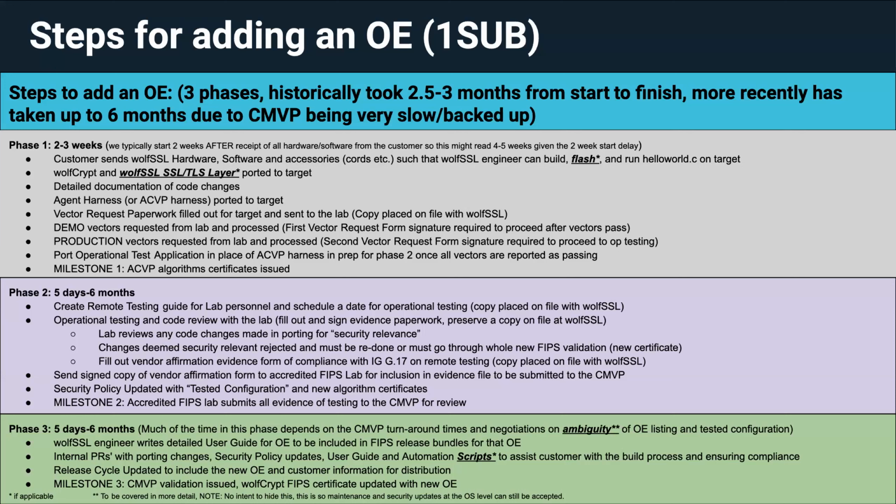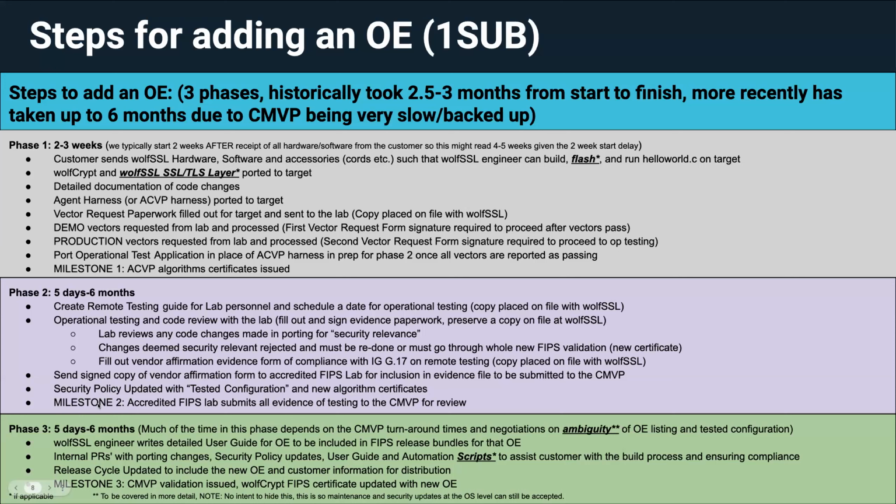They'll make a determination if it's still capable of being done under a 1-sub OE edition, or if it has to be fully revalidated. If something changed significantly enough that the FIPS lab feels it may impact the cryptography itself, then we have to change this from a 1-sub to a 3 submission, which is a revalidation effort, and takes a little longer, but still doable.